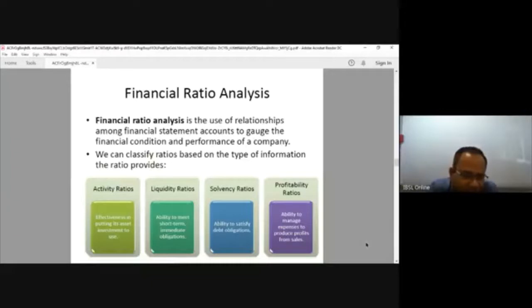So that you know, okay, for the company this is the ratio, for the industry this is the ratio, whether it is acceptable, whether it is not acceptable, whether the company is comfortable to service a loan if it is given. That kind of decision you can take partly based on the ratio analysis. So it's a comparative figure. Normally what happens is that different people do ratio analysis in different ways.